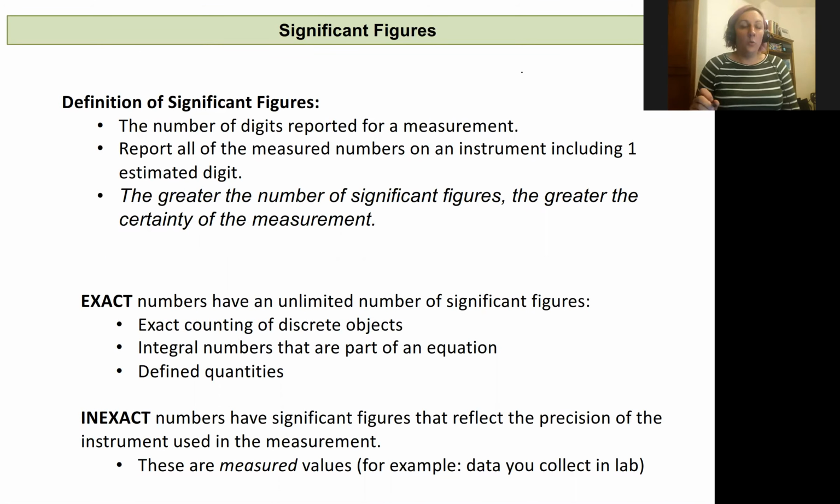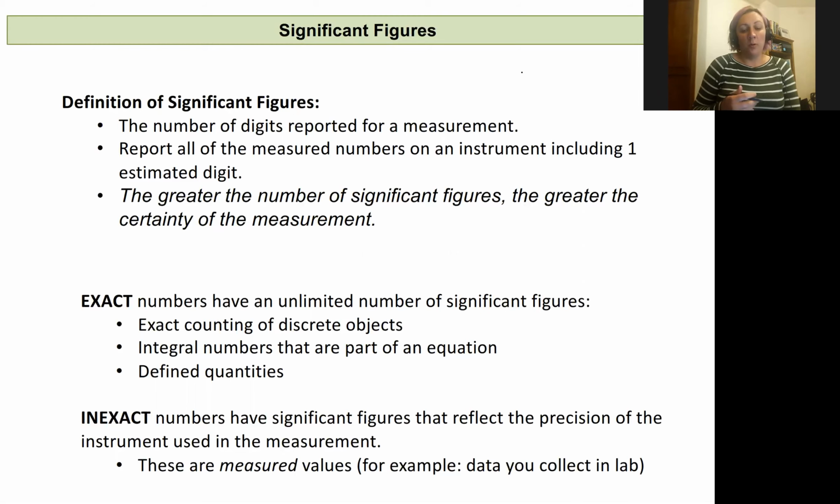In this video, we are going to focus on significant figures. Significant figures are how we're going to report a number and communicate our level of uncertainty about it at the same time. So defining them, a significant figure is just the number of digits that are reported for a measurement.